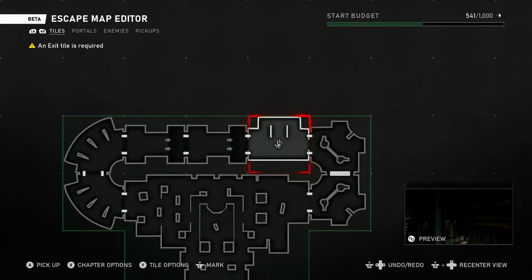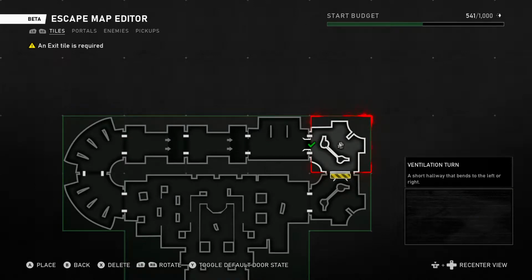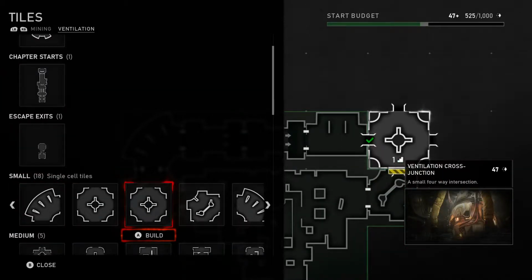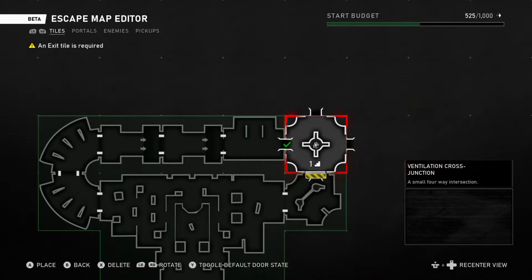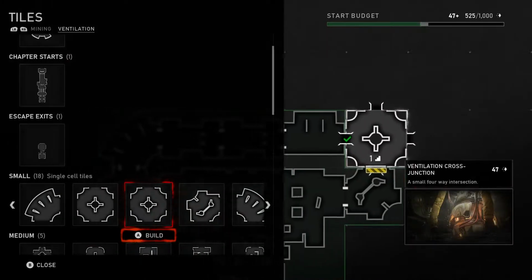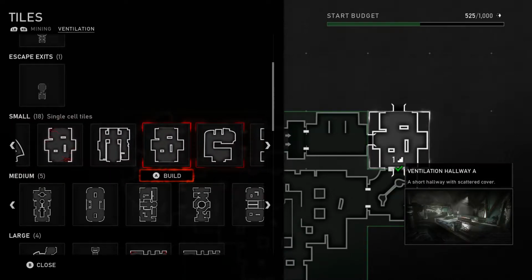Okay, good. No, this is bad. We have to remove it. So we press X to delete it, and then we need some freeway ventilation. It's 4-way ventilation. Okay, why is there a closed door here? It's not something I want to use. So let's use freeway perhaps. Have we got any freeway?